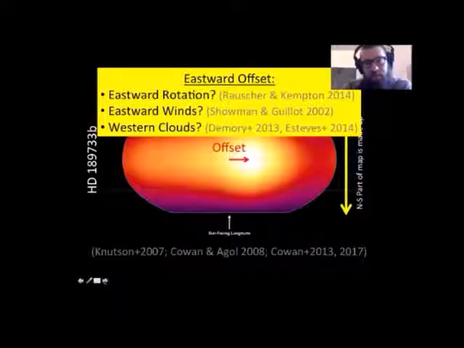Eastward rotation is possible, except the theorists assure us that these planets should be tidally locked, so they should have a permanent day side and a permanent night side. Maybe there's something funny going on and we don't understand tidal locking as well as we thought. But most people tend to rule out eastward rotation because they assume that these planets are tidally locked with a permanent day side and permanent night side.